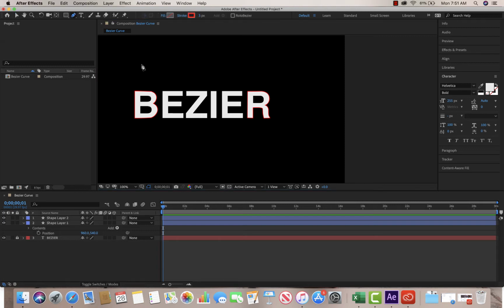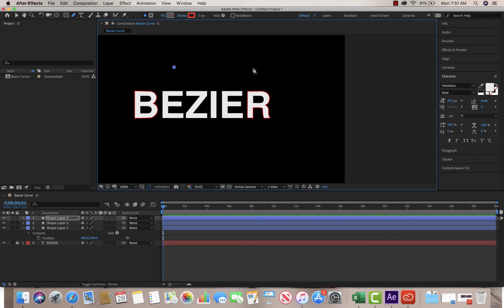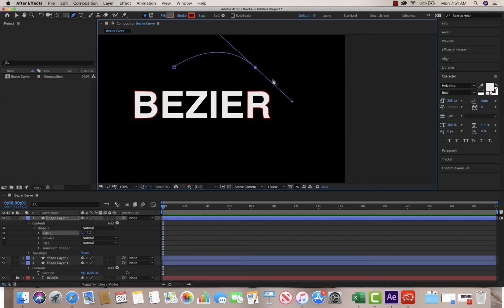So to show you on another example, click right here. So I want to make a curve. So I click my first point, click my second point, and I drag down to make the curve go up, right? And depending on how long this handle is, this is called a handle right here, how long the handle is, that's how long your curve is. So if I do a small handle and I click right here, it'll do a short curve, right? If I do a long handle and I click right here, it'll do a long curve. See, long curve. So essentially that's how you do your curves. All right.